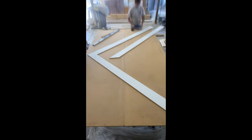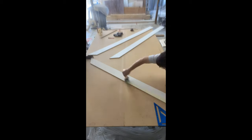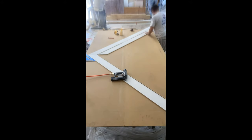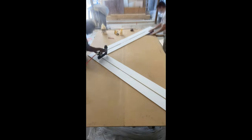Now the fun starts. I took my half inch sheets of plywood and ripped them down to five and a half inch strips. I started at the center of the door where I made my 45 degree marks, and I mitered two strips to start just beyond the door edge line. As a note, make sure you miter these correctly so the right side of the plywood is facing up. I measured out to the opposite door edge and cut accordingly, ensuring there was enough overhang to cut off later.